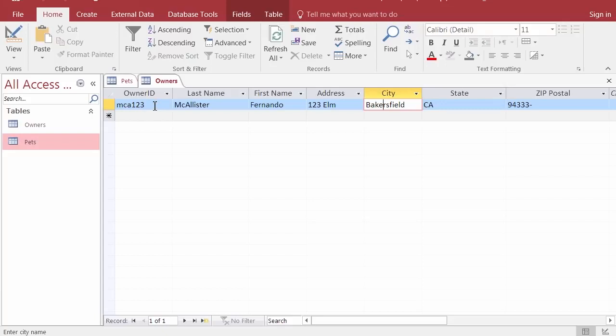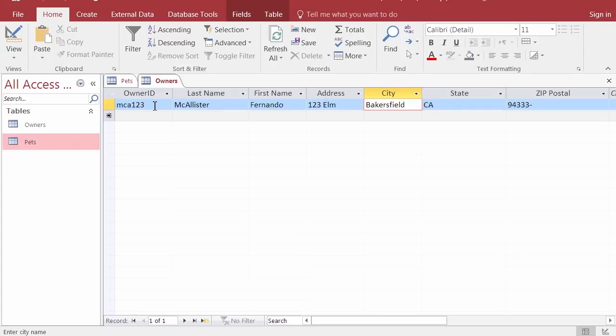A couple of things that we've seen about primary keys. First of all, I haven't really mentioned this, but a table doesn't have to have a primary key, but it's strongly recommended, and in our next module, when we start creating relationships between tables, the primary keys will become even more important. So if you have a primary key in a table, it is a unique identifier. No two records can have the same value in the primary key field in that table. The automatic sort order for a table is by the primary key. And for data entry people, you are not allowed to leave the primary key field blank.